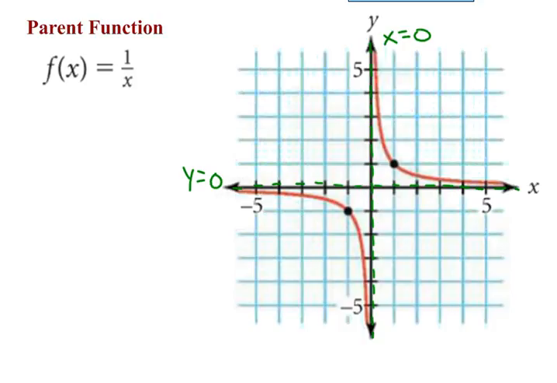Another characteristic that I want to point out in this parent function is these points that they've identified for us right here and right here. So in this parent function, you'll notice that this point is at the point (1, 1), right? And this point is at the point (-1, -1). That will be important because we will use those points to determine dilations in graphs. Just like we used with a parabola, we said you could go over 1 and up 1, but if it wasn't over 1 and up 1, then there must have been some sort of dilation. Well, these will be our key points to determine dilations.